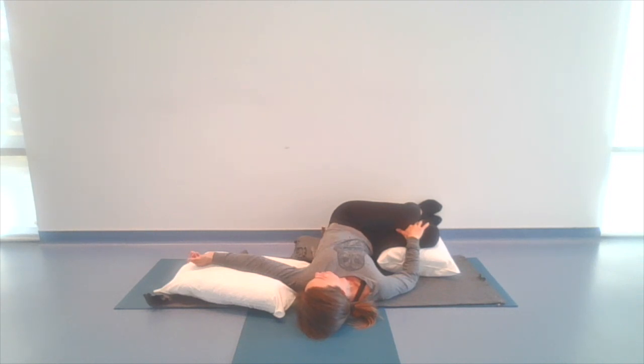And then move that sense of hearing beyond this room into the world beyond your home, to whatever sounds you can sense beyond these walls. Feel your ears hearing. Feel your body breathing.